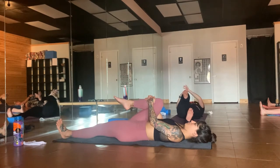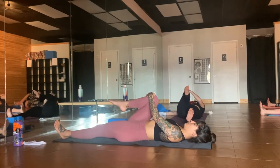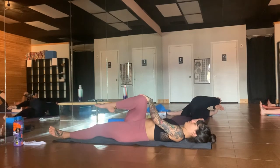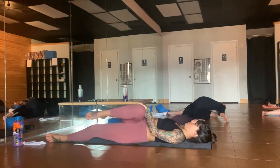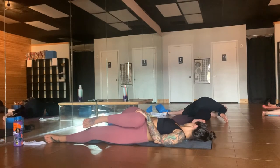Now keep your left hand connected to the right knee. Extend your right arm out long. Inhale. And on the exhale, use that left hand to pull the right knee across the body over to the left as you come into a spinal twist. Exhale, twist. Deep gaze to look over the right shoulder.